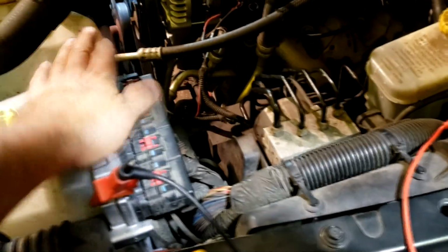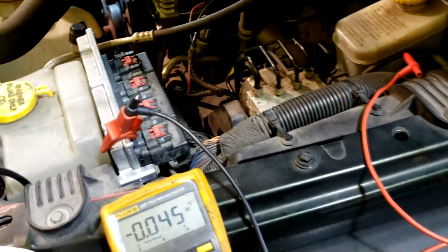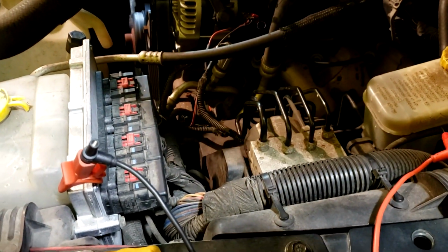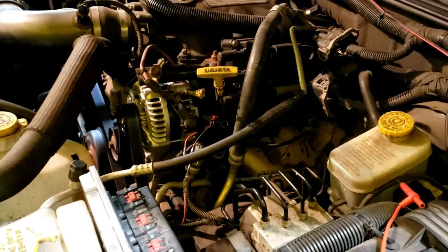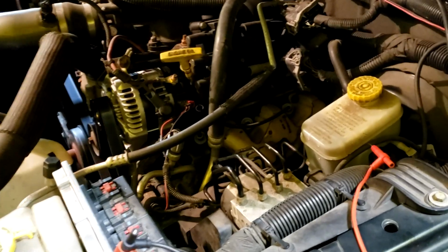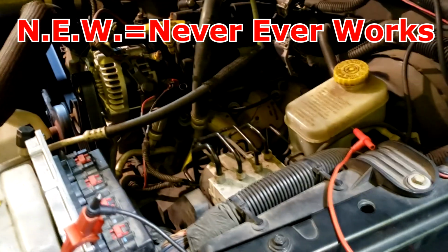Somehow I doubt it. Once I confirm it, this will be the second bad PCM in 3 weeks. I had another one on another Jeep Grand Cherokee for, oh gosh, I don't remember what, some kind of misfire issue or something. And then after we did it, no, it wasn't a misfire. It had a shorted alternator and burnt the alternator, the starter, and the PCM. Put it in, and then it had a misfire. Turned out it was a bad PCM.